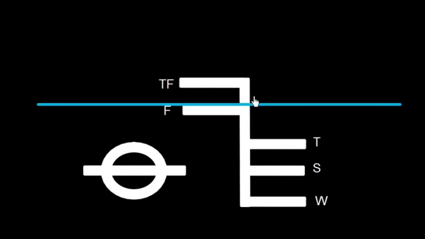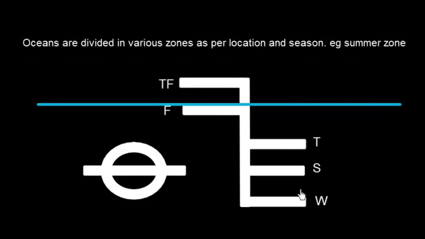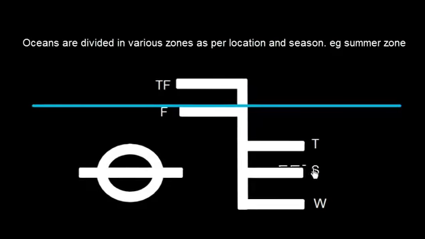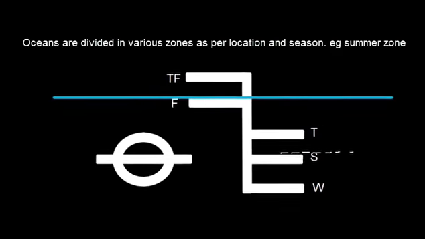Now let us discuss this typical load line mark seen on the starboard side. Well, this is the S mark, or summer load line. This is the line marked with S and is in line with the center of the disc. It denotes the depth to which a ship can be loaded when it is floating in salt water in summer zone. So the summer load line is indicated by the upper edge of the line. This is the upper edge. It is indicated by the upper edge of the load line.